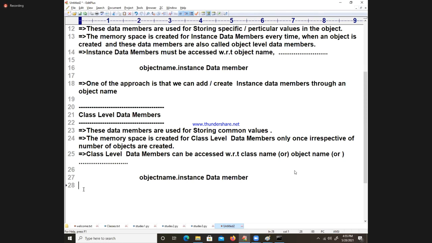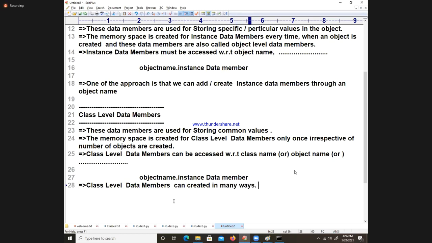Now I am writing. Tell me, class level data members can be created in many ways.